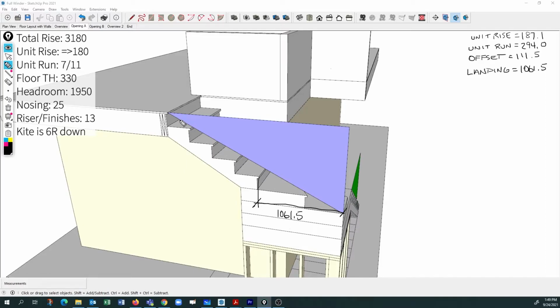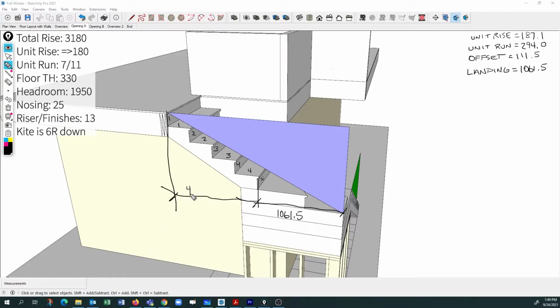And we can clearly see here that because the kite winder is 6 risers down, that means that we have 1, 2, 3, 4, 5 risers to this point. However, it means that we have 1, 2, 3, 4 treads, which will take up the rest of this distance. Sorry, to this point here.